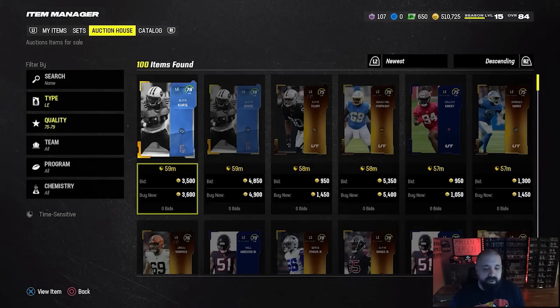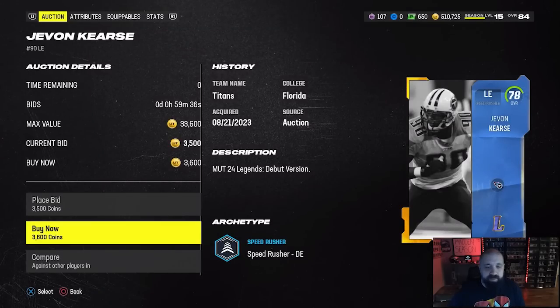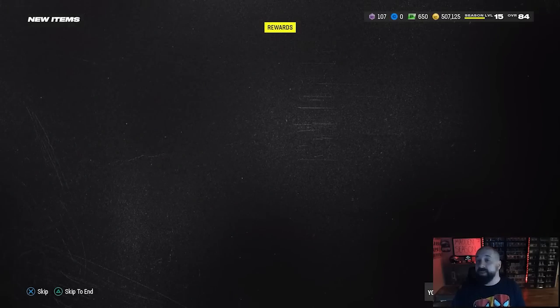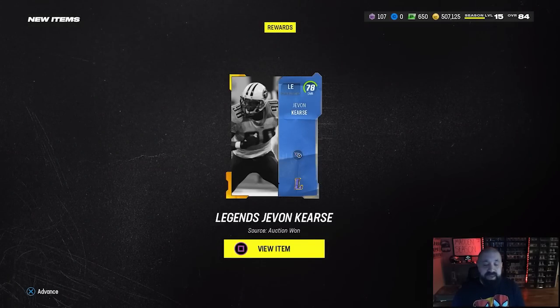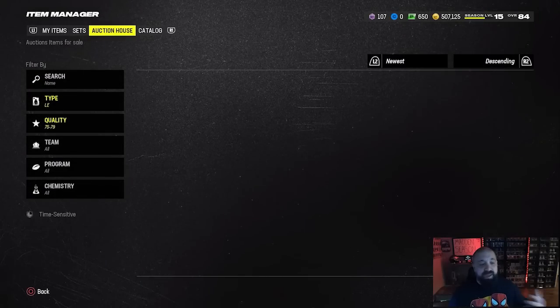We got a Javon Kearse sitting here for 3.6K if we can get it before somebody else does. You may have noticed the timer said 59 minutes and 40 seconds, so we got that one while it was sitting there for only about 20 seconds since somebody listed it, and that's why that newest filter is very, very good for you guys. So cycle through each position.